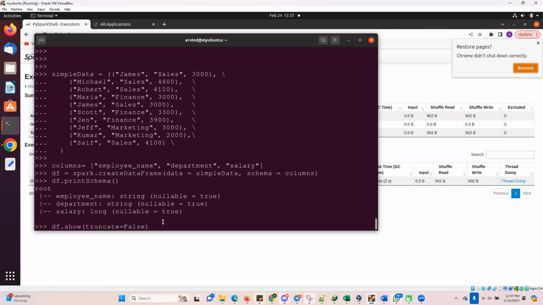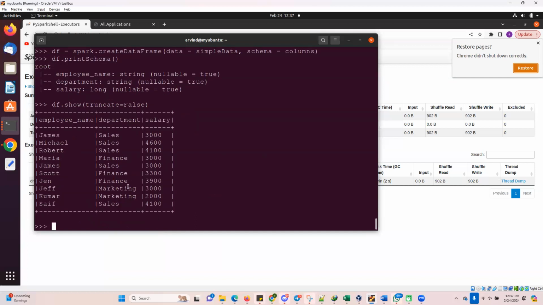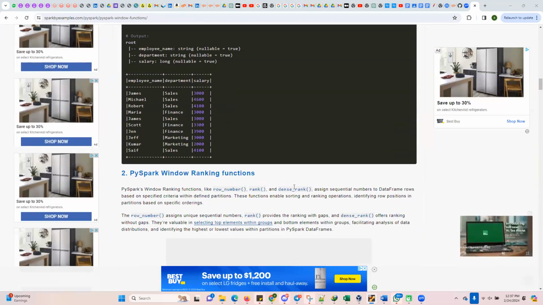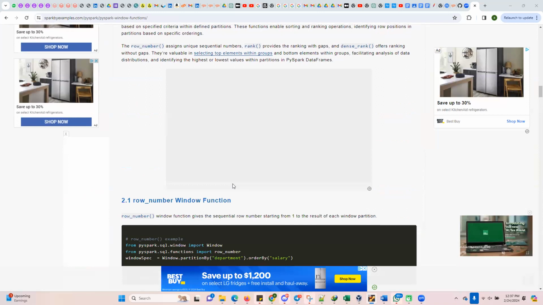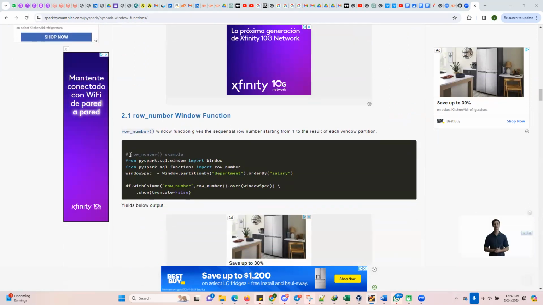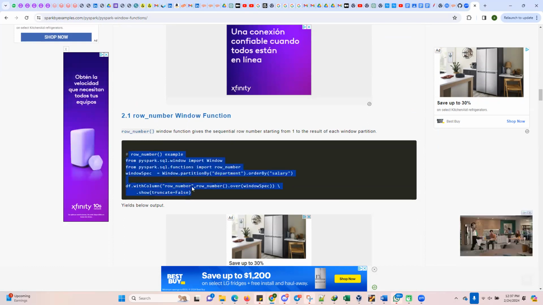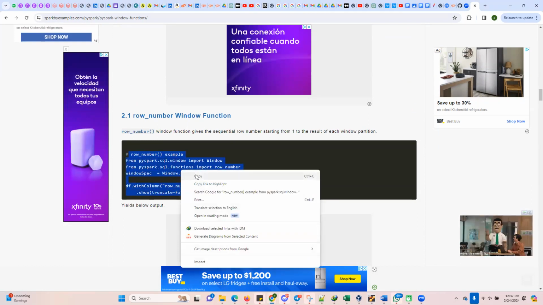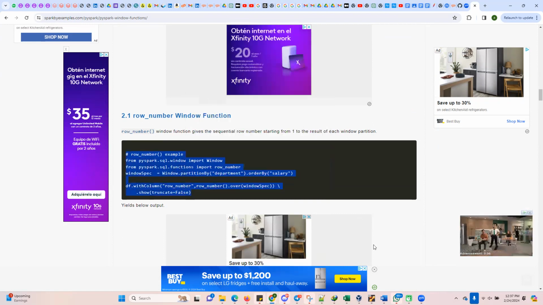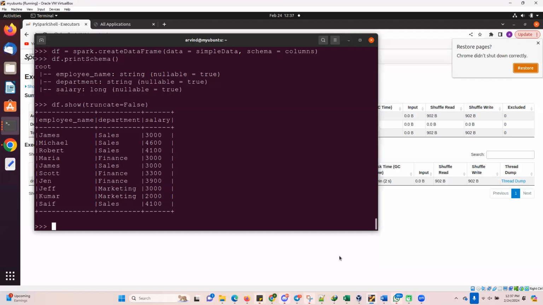Okay, so I have created the data frame and called show. By default, how many records come when we do the show? Suppose it's 100 records, by default how many will come? If you don't specify any number, 20 will come by default.